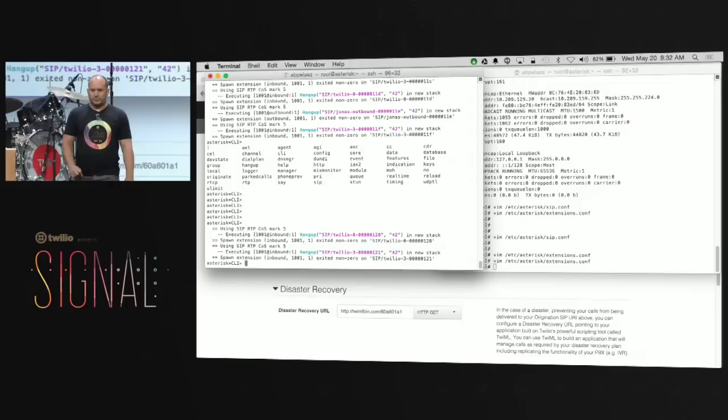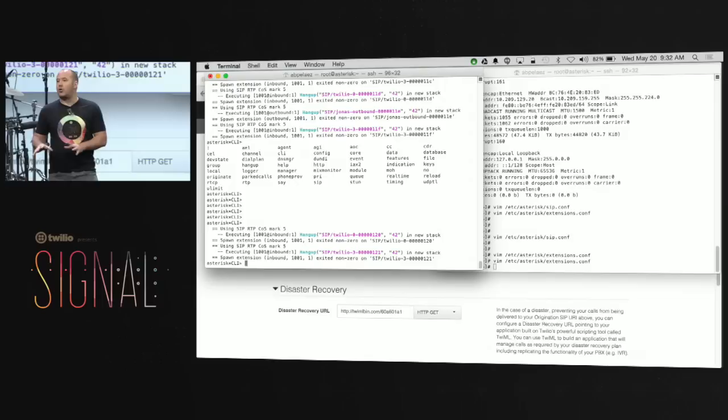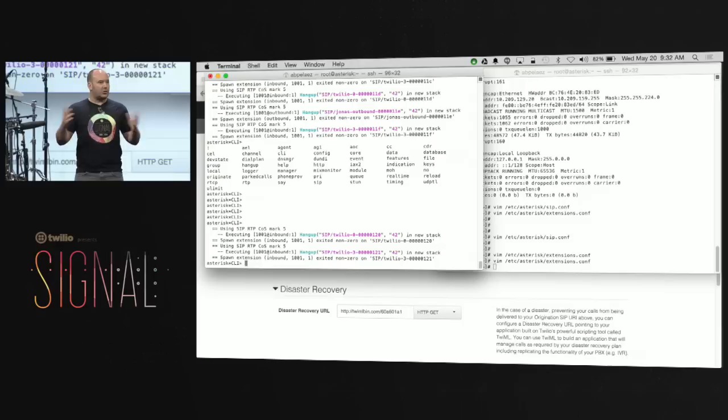Hi, we are sorry, but our server isn't doing too well. Call back later. Yeah, so not an awesome message, but it's better than getting the error signal in your ear, right? So that gives you control of what happens if your servers can't handle the load, for instance. Maybe it's a good reason you can't accept the phone call, because all your agents are busy. Well, use the disaster recovery URL, drop them into a Twilio conference, and then your agents can pick them up from there later on. So there's one way of using disaster recovery.